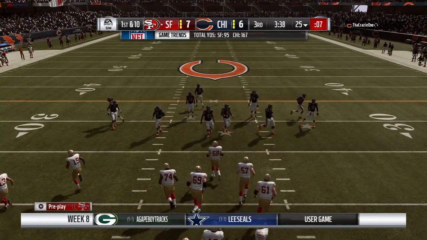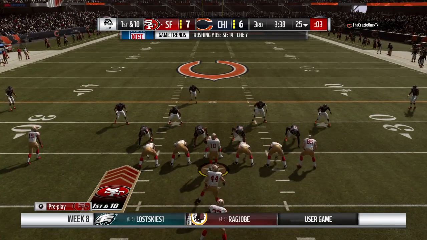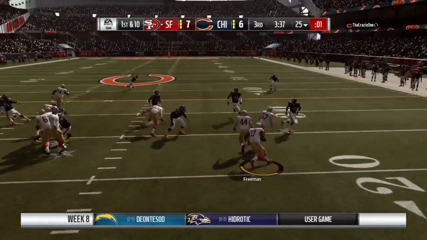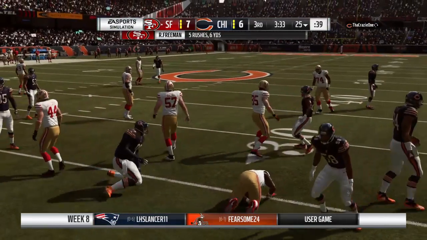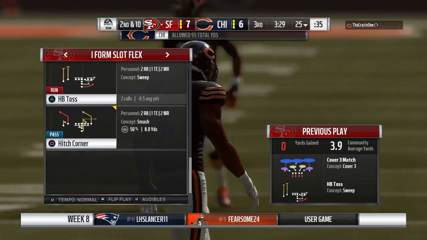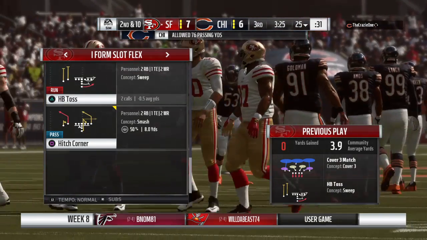Garoppolo going to bring the Niners up here, 1st and 10. They'll try to get the ground game going with Freeman. No gain on the play there, 2nd down. Now they had the box stacked. That run was going nowhere from the start. And when you say stacked, you really mean it, don't you?